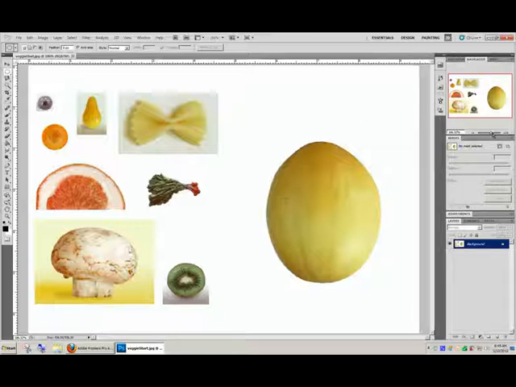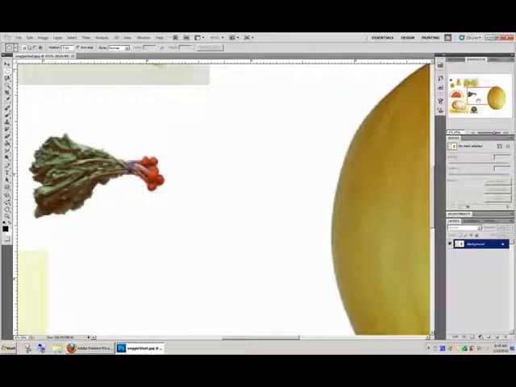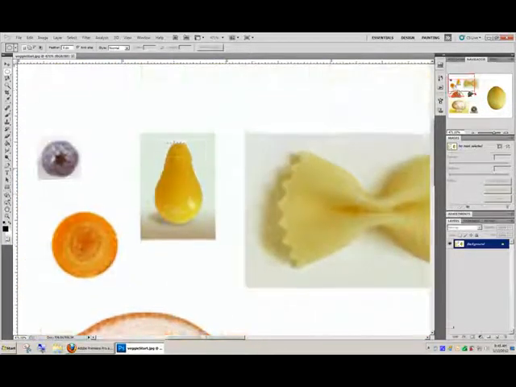What I like to do is zoom in so we get a better view of what we're doing. I'm going to put my cursor, which looks like a little crosshair, right in the center of the blueberry here. I'm going to hold down the Alt key, which is right next to the space bar on the computer, and then click with the mouse button and drag it out so that the circle goes right around the blueberry.